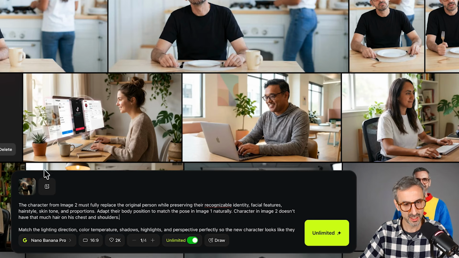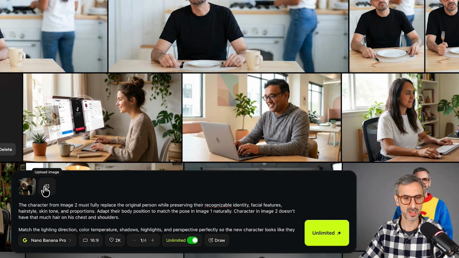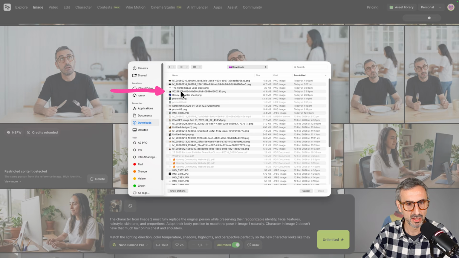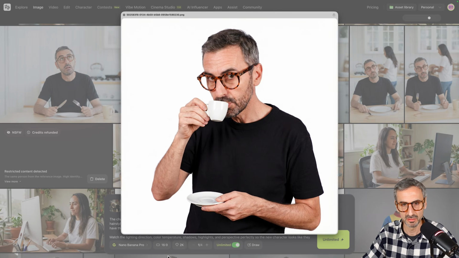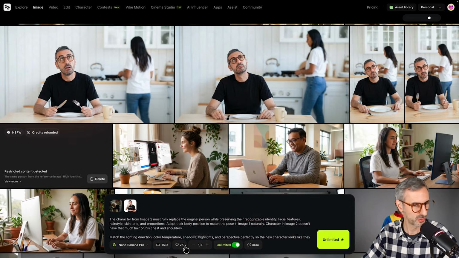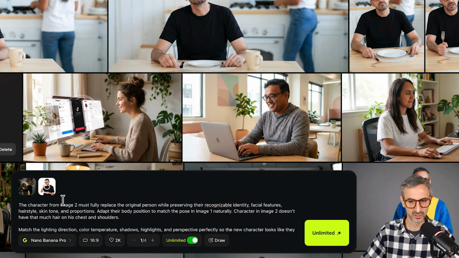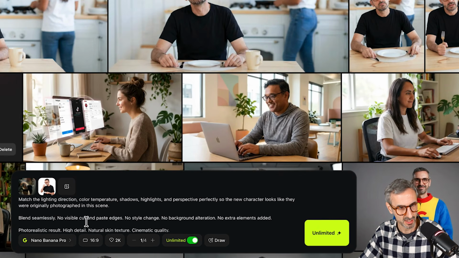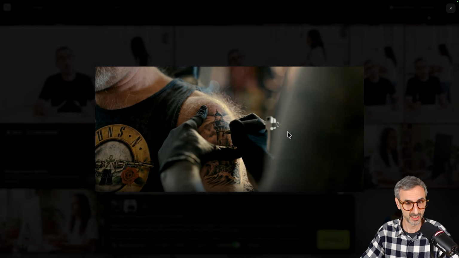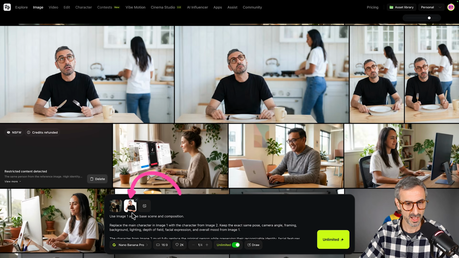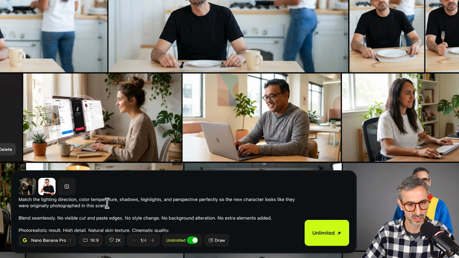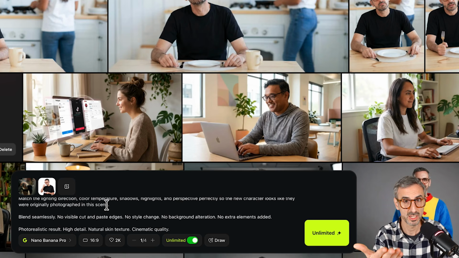Okay, now all I need is to add my image, my reference image right here. For that, I believe I have one here. Yes, I have this one of me drinking a cup of coffee. It's also AI generated, but it's fine because it resembles me. So double checking everything here. We have the reference image taken from the inspiration in that video clip. Okay, we have the character reference, which is me, and we have the prompt generated by ChatGPT.